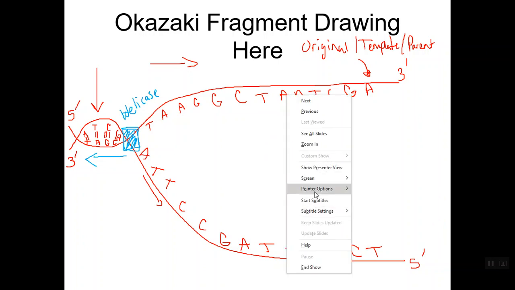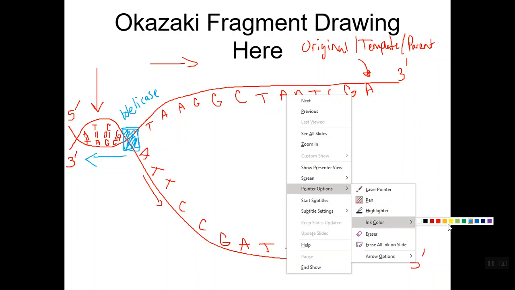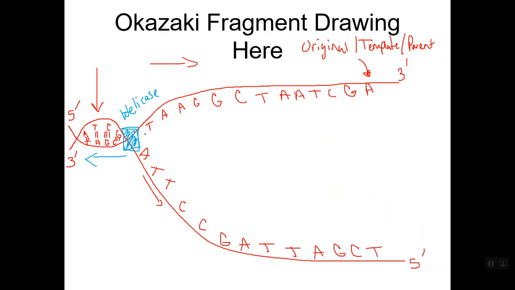All right, let's add some more vocab. So I'm going to change color again. Let's go to purple. Helicase is always at what is called the replication fork. They call it the replication fork. It's like a split in the road. If you have a road that splits in two, that's called a fork, like a fork in the road. So that's why they call it the replication fork. It's just some extra vocab.